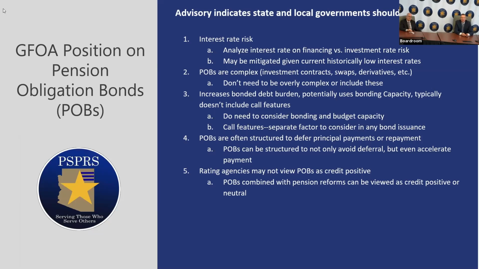Pension obligation bonds are often structured to defer payments and principal, kick the can down the line, so to speak, right? And we know that's not a good practice. But in our case, like you talked about Flagstaff and others, they've actually shortened the period of time to pay that liability off, right? Right, they've shortened it, and in some of them, they keep it the same, but then use the savings out of the operating budget to build a reserve to offset some of those risks and mitigate them in the future. So what is your overall plan?